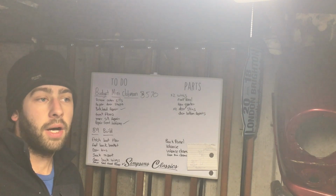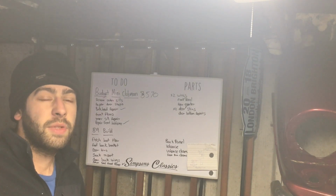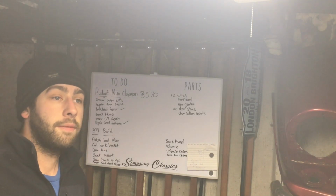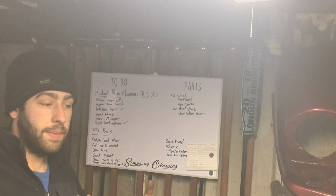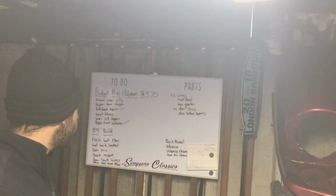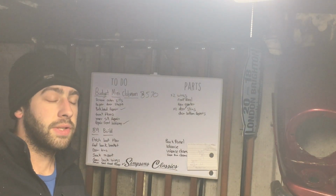So I think after that I want to turn my attention to the back of the car, because really at the moment from what I can see there's not a lot of work at the back, so I can box the back off, then go to the rear quarter, so that'll be the centre done, the back done, the sides done, then it's doors and front end. So I make it sound really simple, but it's not, it's going to take time.